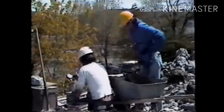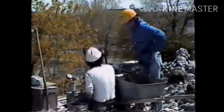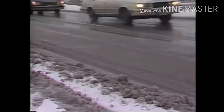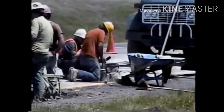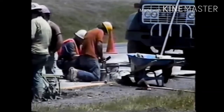The results of air content tests indicate the freeze-thaw durability of concrete. Air-entrained concrete with the specified air content performs much better than non-air-entrained concrete in freezing and thawing conditions. On the job, concrete can be rejected if its air content is not within the allowed range.